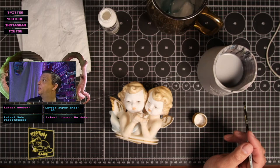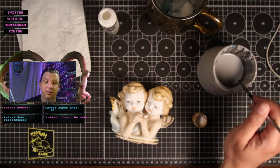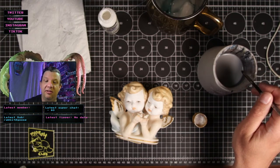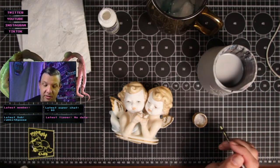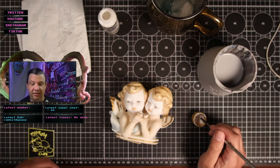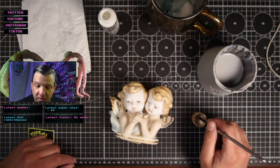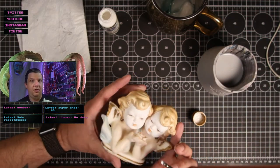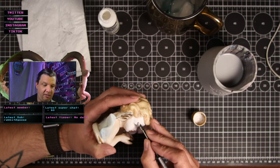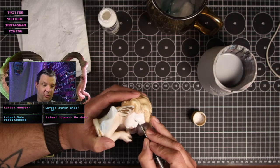Uh-oh. Sounds like my dog did something she wasn't supposed to. My wife is not pleased. Alright, time for the watered down final coat.